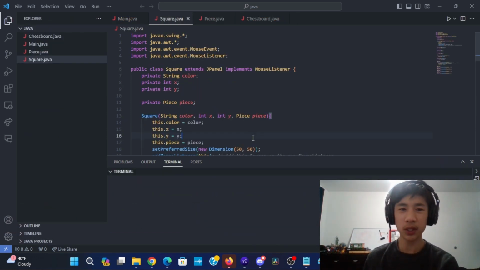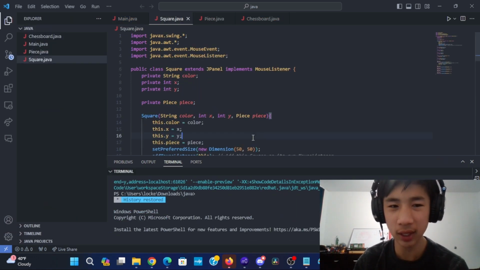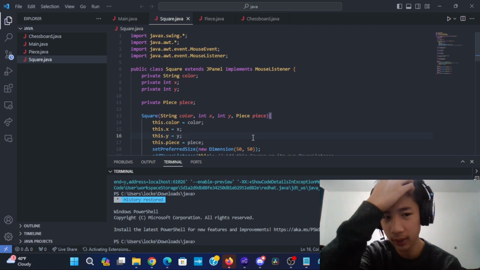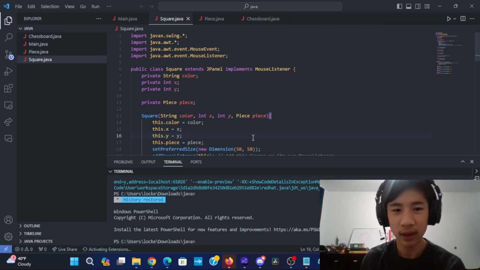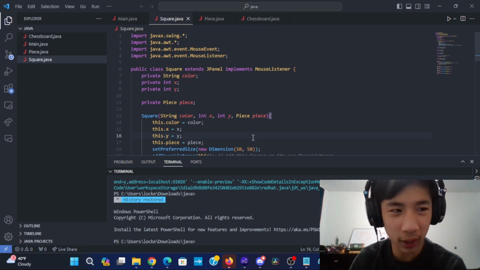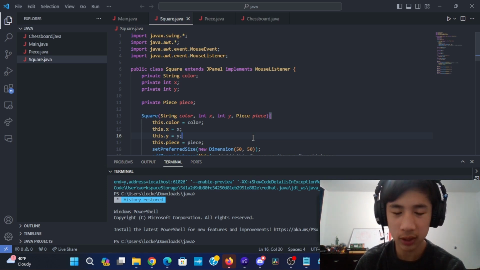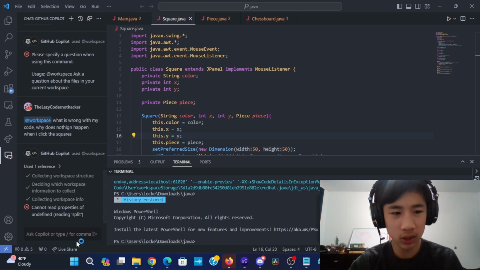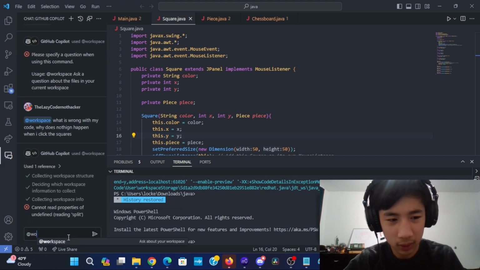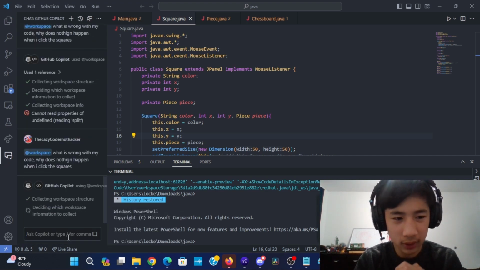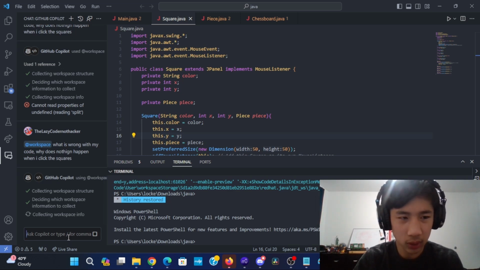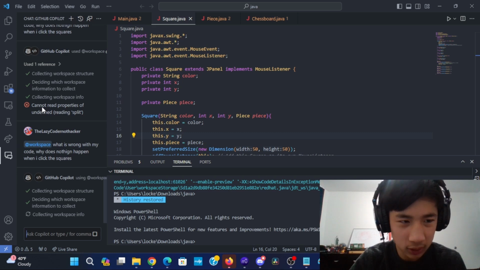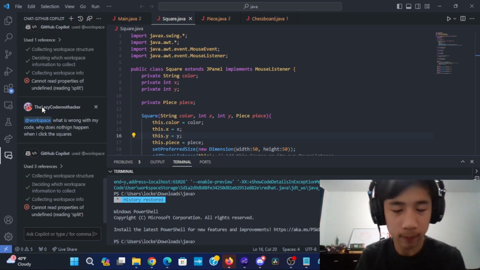Okay, now I think would be a pretty good time to explain why I was so tentative about using Copilot. The reason why is I feel like it does too much. It makes my life way too easy, which is ironic because it's not even working right now. So let's try this one more time. Why does my code not work? Please do not give me this stupid error message. Stupid JavaScript.